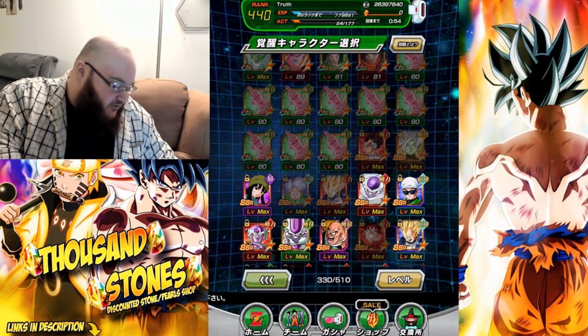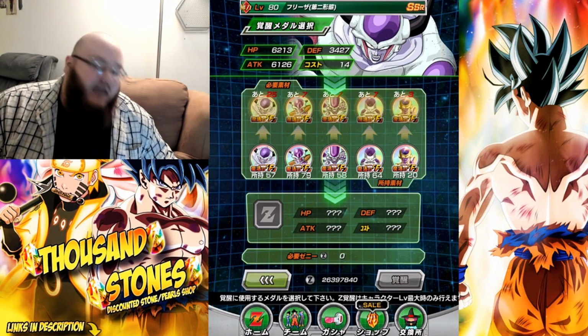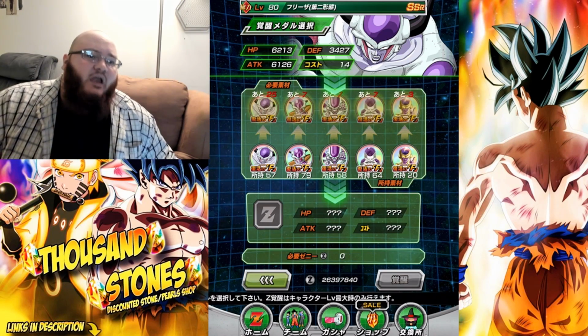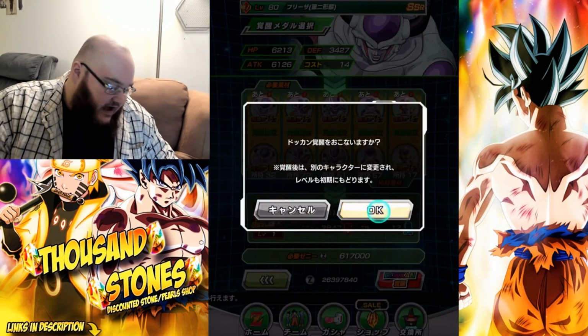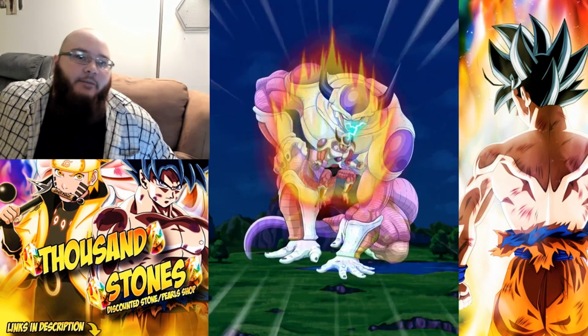Alright, so the next one, of course, we're gonna go ahead and awaken is the second form Frieza. I've waited to Dokkan Awaken this guy, obviously, until I was able to get him to SA10 through pulling the second form Frieza from banners. You know, when you go 3,000 stones or whatever, chasing LRs, you do pull a lot of these SR type units.